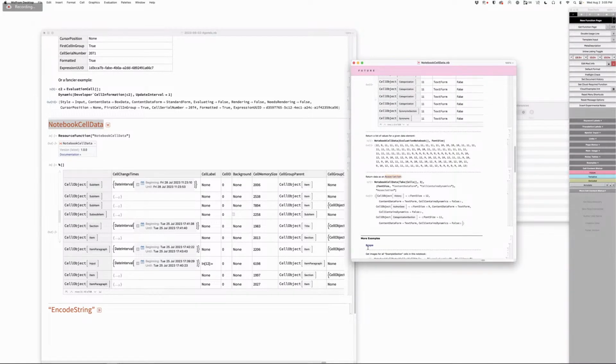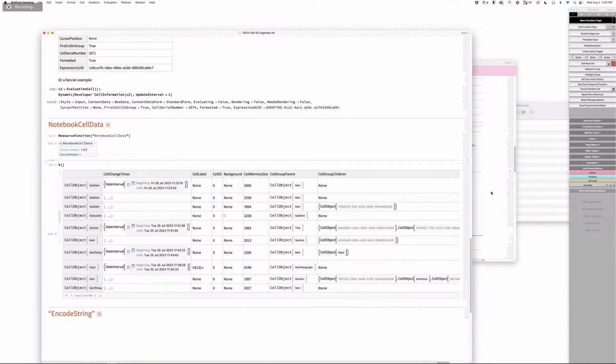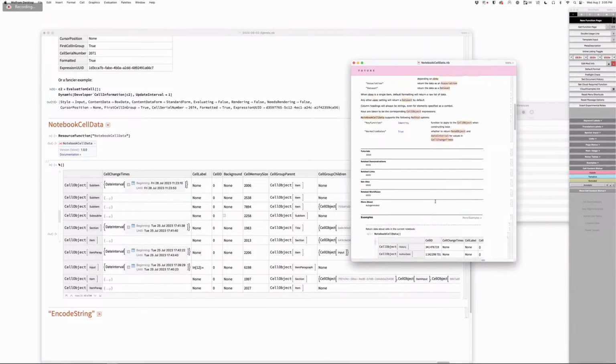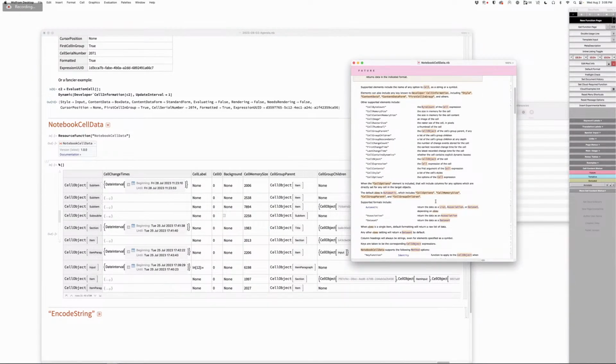But so you've seen this function once before. At the time it was called notebook cell information, and there were a couple of things you didn't like about it, including some of its options. So what's currently in the prototype build is the thing documented here, which resolves the issues that you had with it, namely the name, which you requested to be notebook cell data, and the two options which are described at the bottom of the details section there still exist.